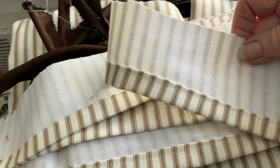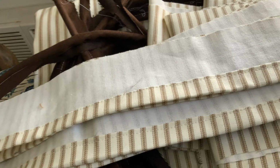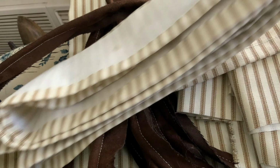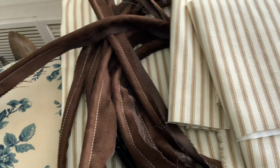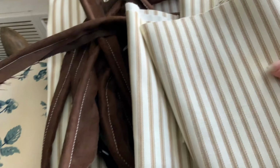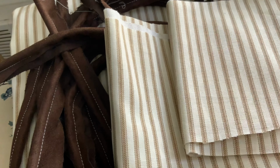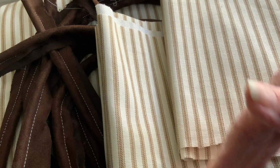I've made six lengths of my fabric, which is a 54-inch fabric, to go around. This is going to be the ruffle. So this is doubled. So this is one piece right here. I've got it hemmed already, sewing all the pieces together. Then I've got four of these, which is going to be the area between the piping. So I'm going to have piping up here, piping down here, and then the ruffle below.